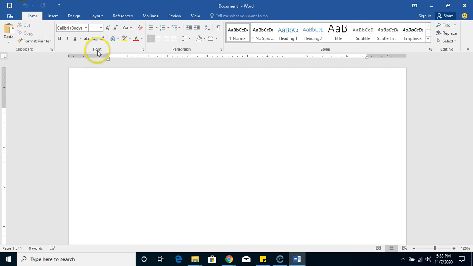So all these are commands under the clipboard group. Now, look at the font group. We have some commands under it. All right? Now, there's something I need you to understand here. For you to know the name of any command on the ribbon, all you need to do is just to point your mouse pointer to it, and you're going to have the name and the description of that command. All right?